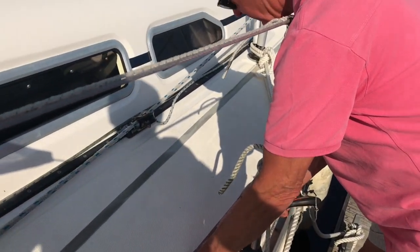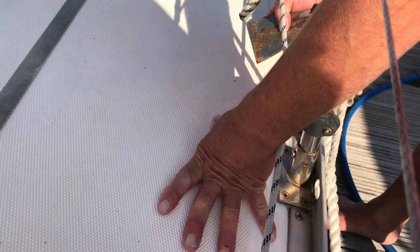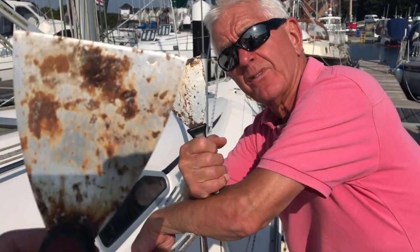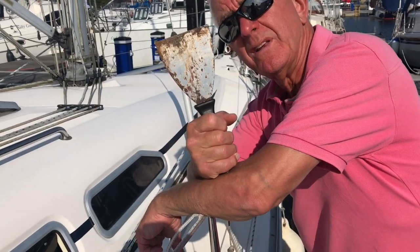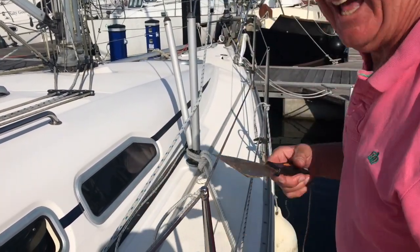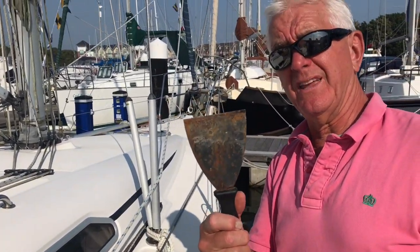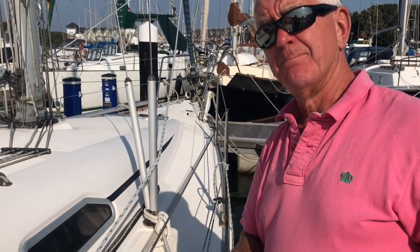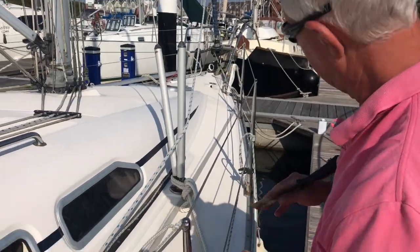So the brushes didn't work. We've resorted to the only thing that works, and that is palette knives. Who would have thought a palette knife on a boat, but we use it for scraping off the copper bottom when we anti-foul. We use it for the prop, for the rudder, and now for this. And by the way, it's perfect for scraping off the barnacles and seaweed from my tender, which gets barnacled up very quickly. There you go.